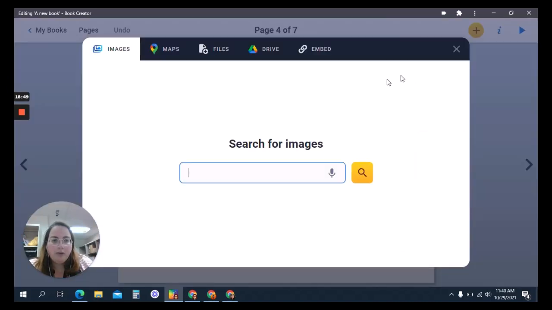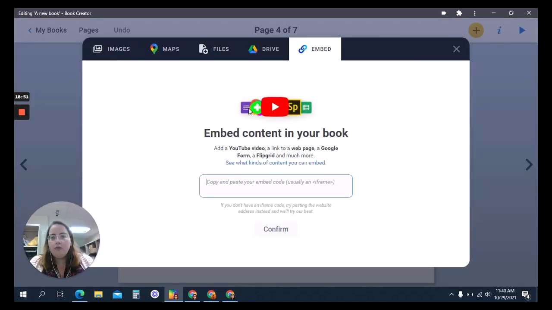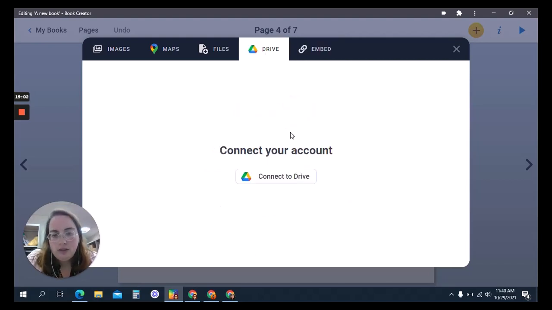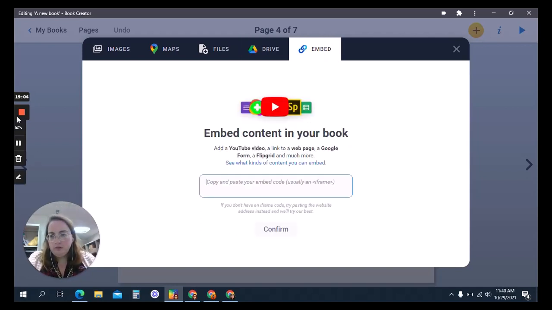We can also do a Google form, okay? And so I'm just going to do that. I'm going to go grab a form. All right, so I just grabbed the link to a Google form.